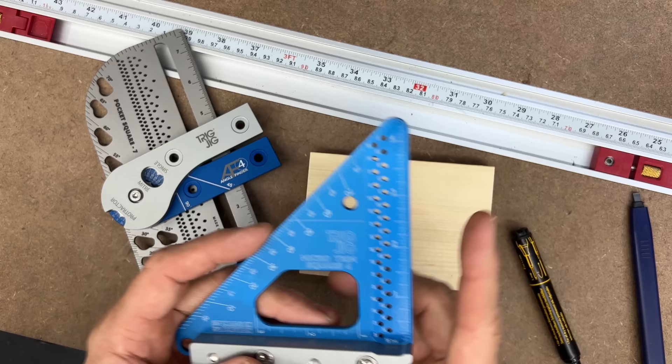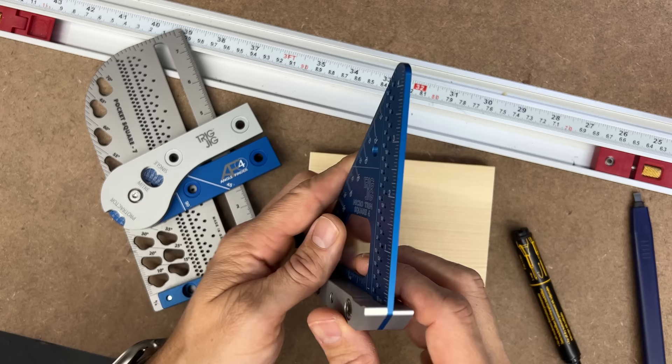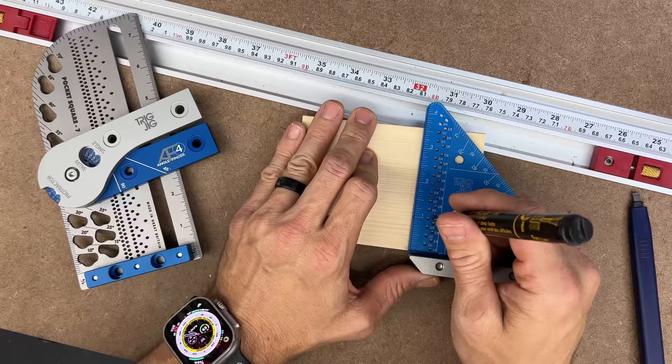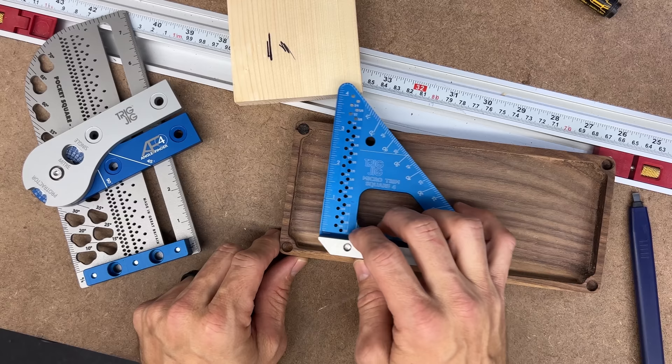It has some unique features you won't see anywhere else. All the markings are recessed so they won't wear off — there's a little lip that runs around them. There's an offset blade on the bottom, and if you're laying out lines on a board you can use one side for sixteenths and the other side to mark one-eighth inch increments. It also has a little 45-degree bevel, which is great if you have boxes with round overs in the corner so it won't interfere. It's extremely accurate, lightweight, all anodized aluminum, and it's blue — it looks good.